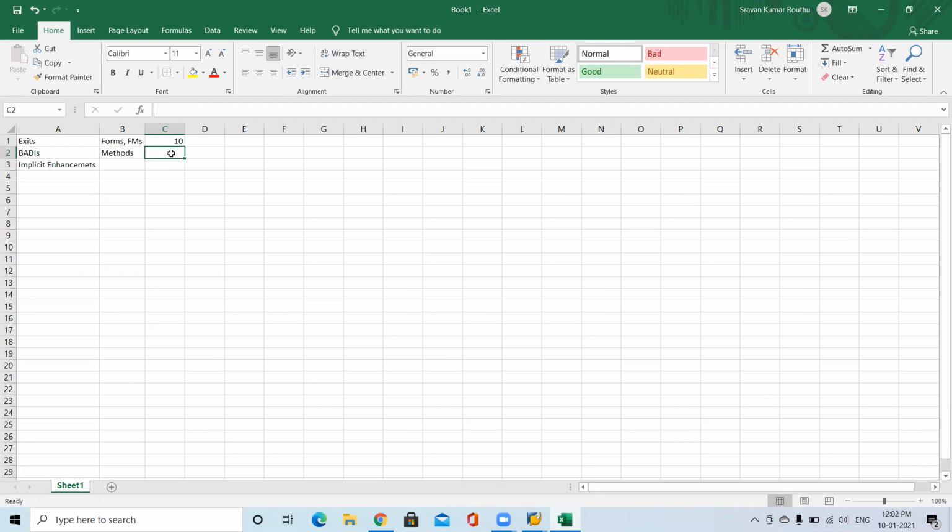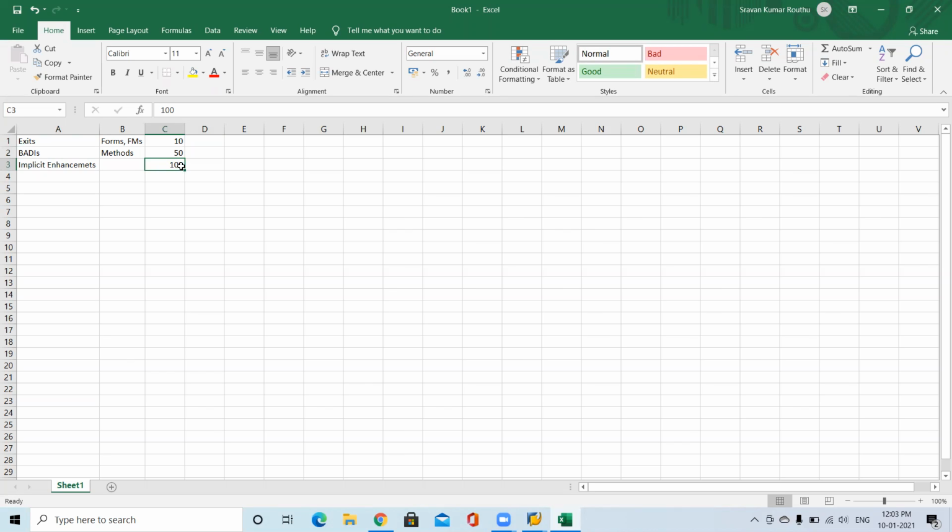Later they introduced BAdIs and gave more places, 50 places instead of 10. If you give more options, it is more flexible. And in recent days they have added one more functionality, implicit enhancements. Here they have given 100 places, so it is even more flexible.